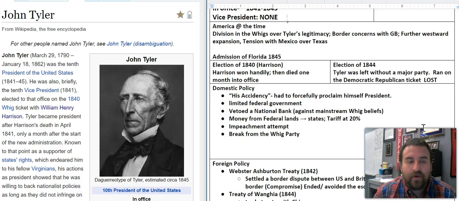So the Whigs are going to break from him in 1841. A lot of his cabinet is going to resign, and he has to replace them. And those that he does replace, he's replacing a lot of times with more Democrat people. And there's going to be an impeachment attempt. Not really because of any gross misconduct or breaking a law. It was just kind of, they're poking around to see if it was possible to impeach John Tyler. So he's definitely breaking from the Whig Party. Not real big things in his domestic policy to really focus on.